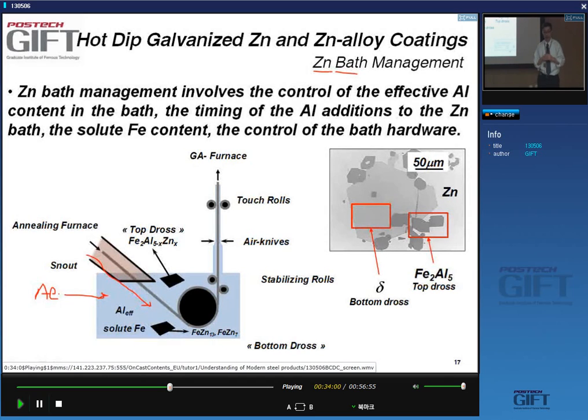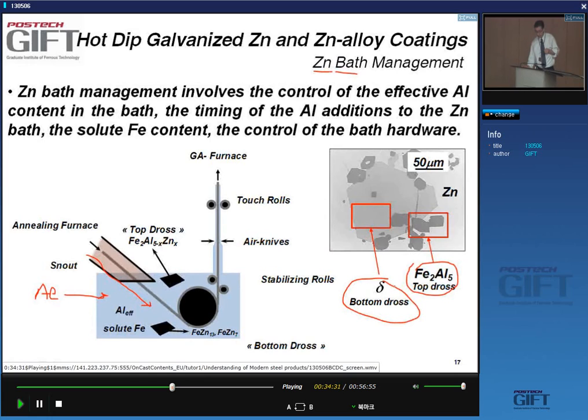The inhibition layer prevents the iron-zinc reaction in the zinc bath, which would otherwise form very large solid intermetallic crystals making zinc wiping very difficult — causing very poor thickness control. The zinc bath contains zinc, saturated iron, and aluminum; dross particles form inside the bath — typically Fe₂Al₅ particles or delta particles (iron-zinc compounds) — and you must be very careful that these particles do not interfere with the stability of the hot dip process.